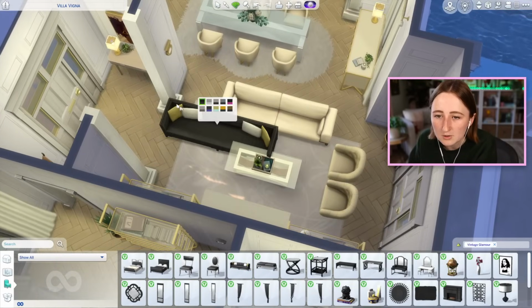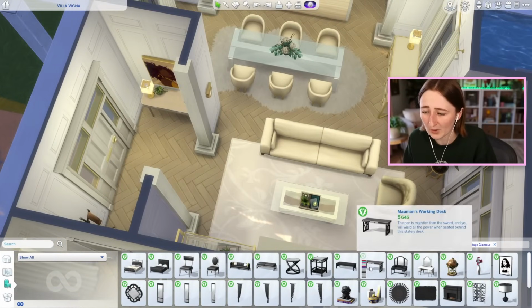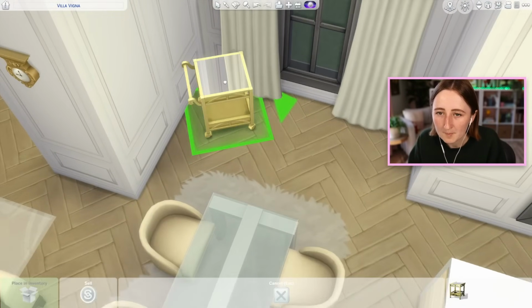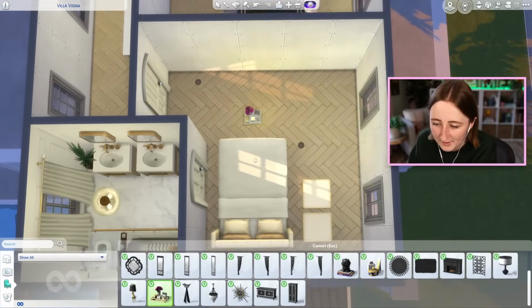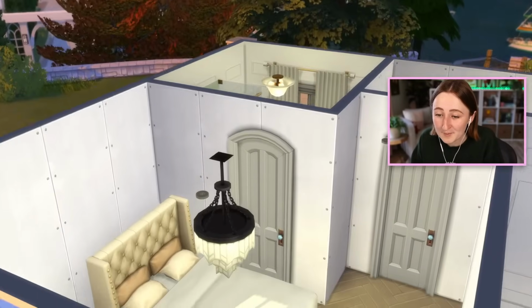Oh, wait a minute. Should I have used this couch instead? Oh, no, you shouldn't have. Okay, sorry everyone. False alarm. I could probably put this little bar cart in the corner. Bar cart is good. This little guy is kind of cute decoration wise. And we do have stuff like these little perfume trays that we can add in. And some very beautiful fancy lights.